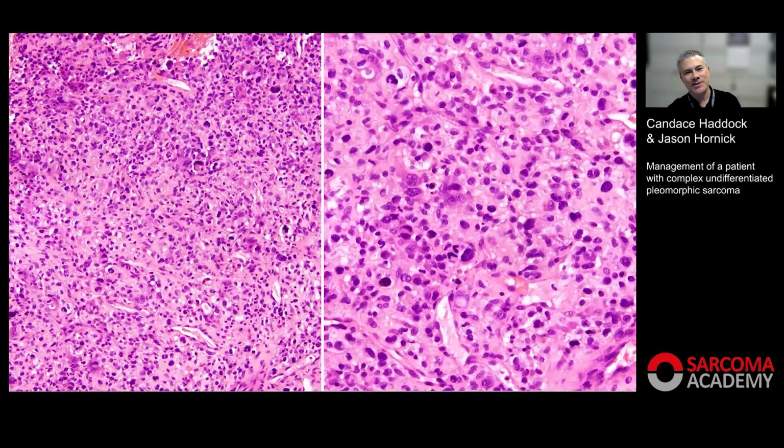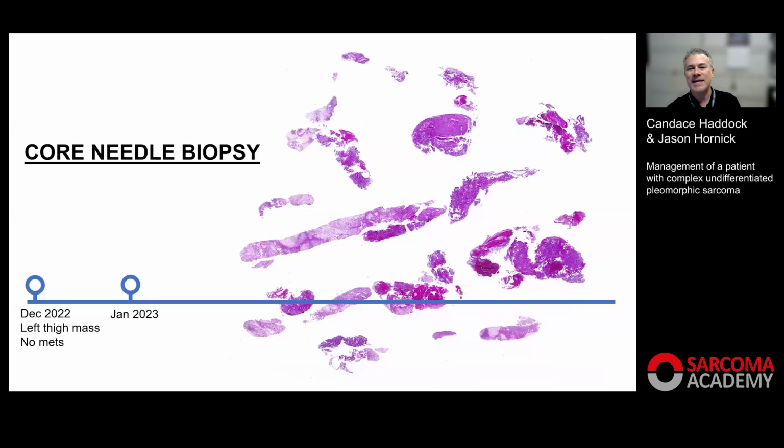So this is the scanning image of the core needle biopsy. You can see we have multiple cores. Some of the areas in the core are quite cellular and purple. That's going to be the tumor. Other areas are predominantly blood and necrosis. As you saw from the imaging, there were large areas of fluid density with hemorrhage and necrosis.